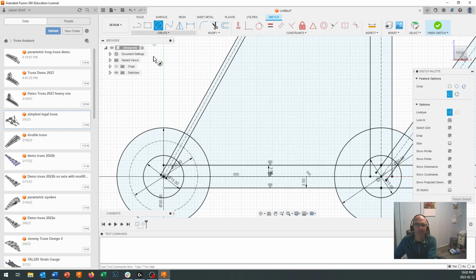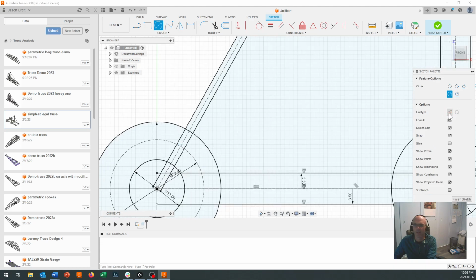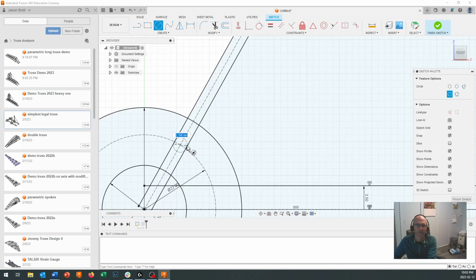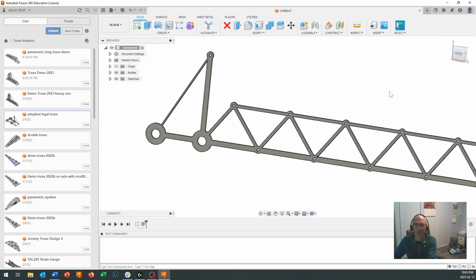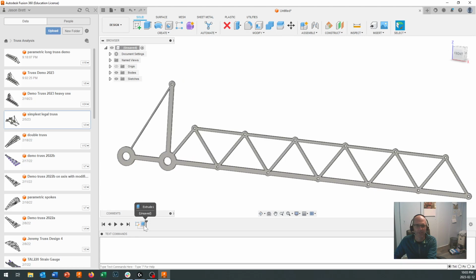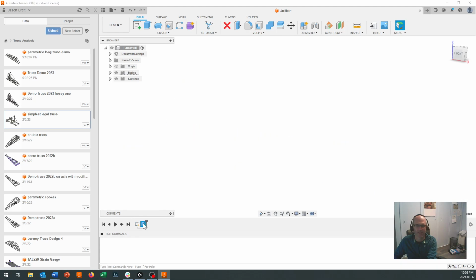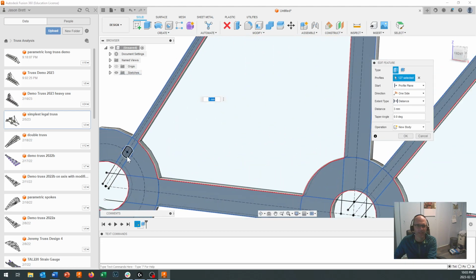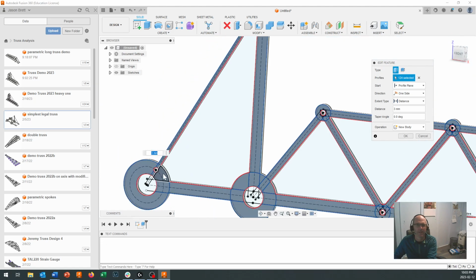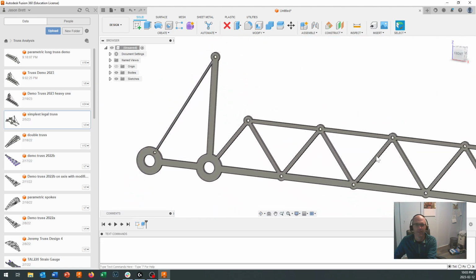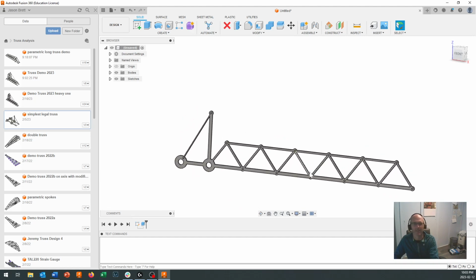And then right on here, I'm going to create a little circle. This is not going to be a construction line circle. I'm going to create a 3 millimeter diameter circle right there, as the rules allow for me to have a place to tie a knot for that string that's going to come up around there. I hit finish sketch. Everything in there is still good, but now I want to edit the profiles that I've selected. So I double click right in there and I tell it, I don't want that part right in there to be part of my truss. There we go. So I got my little hole right in there.